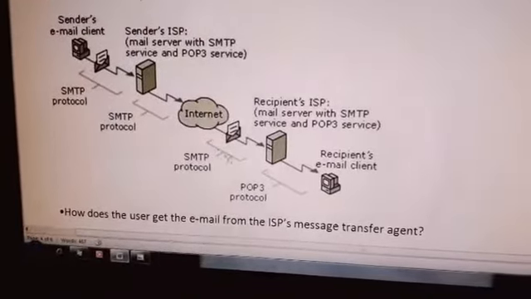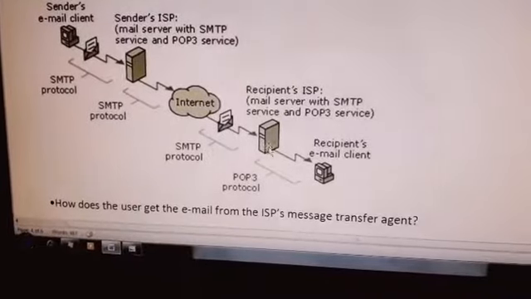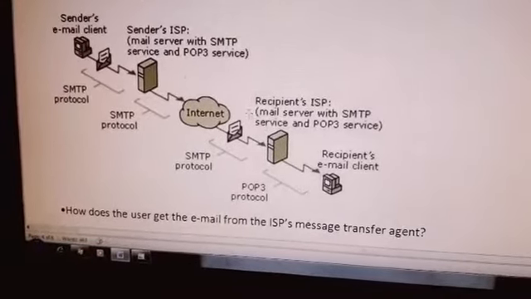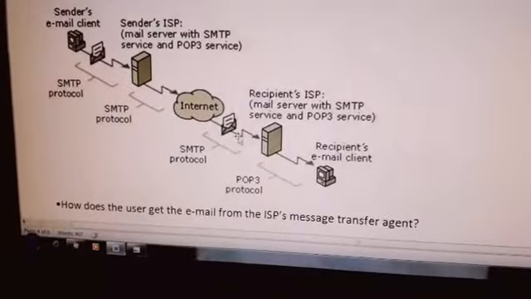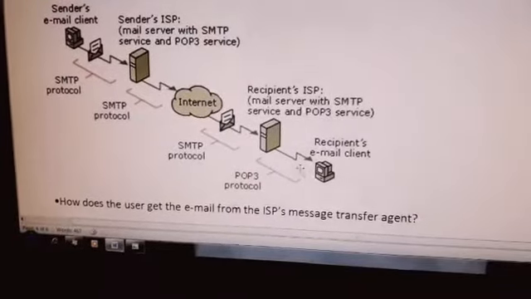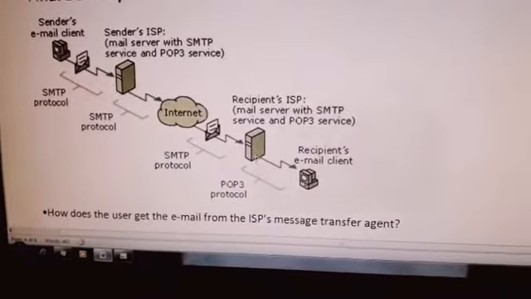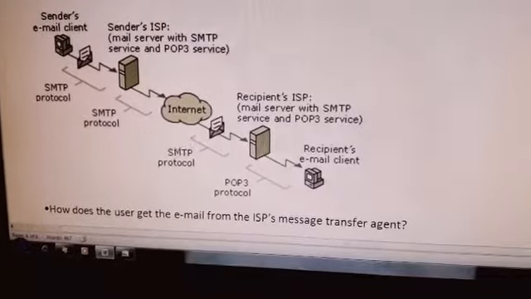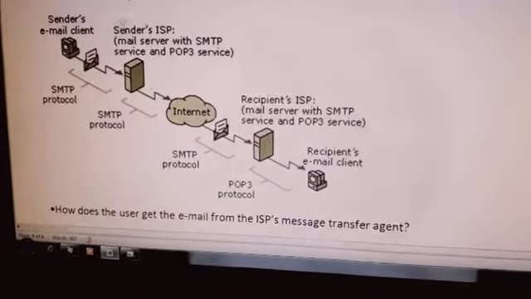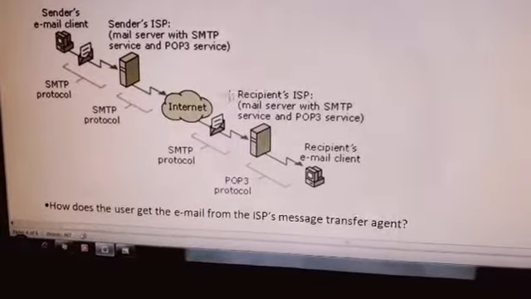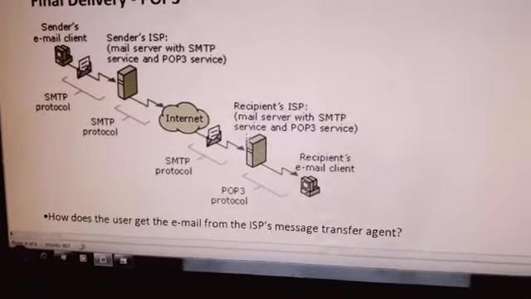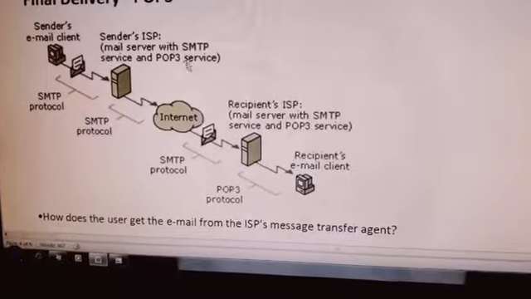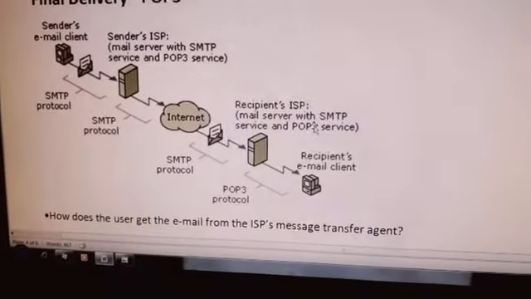The mail, okay, SMTP. We have seen how it sends from one sender. Let us say this is the recipient and this is the sender. So it has to go across. With the help of the SMTP protocol, we can send the message from one machine to another. But what happens when the user is not online? So we introduce the sender's and receiver's ISP, and this ISP will make use of the POP3 protocol.